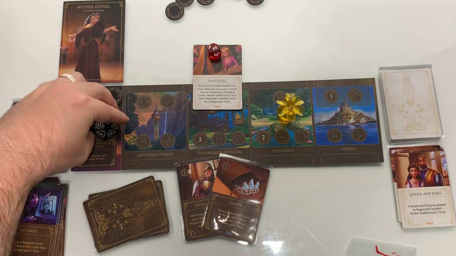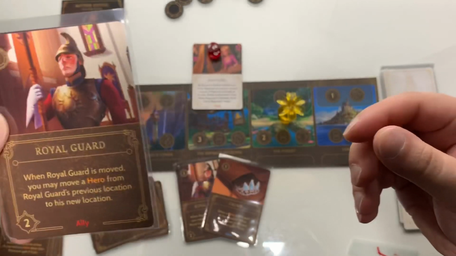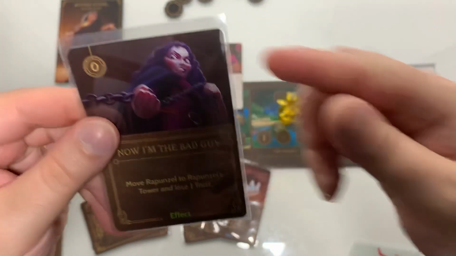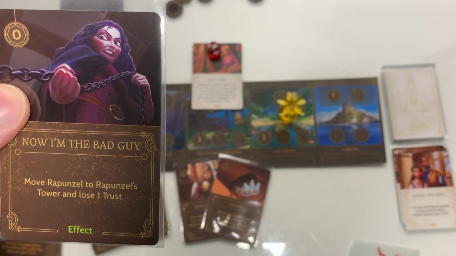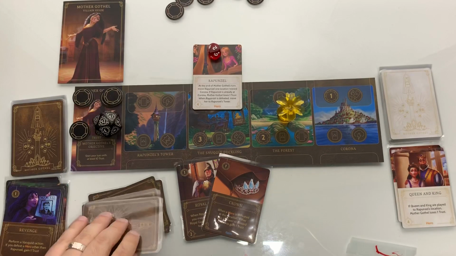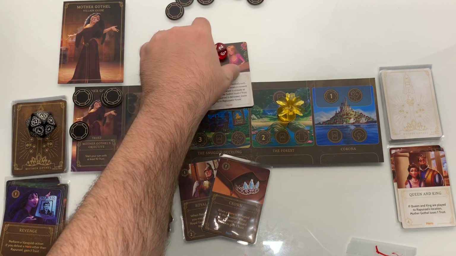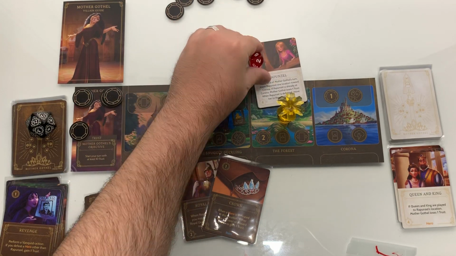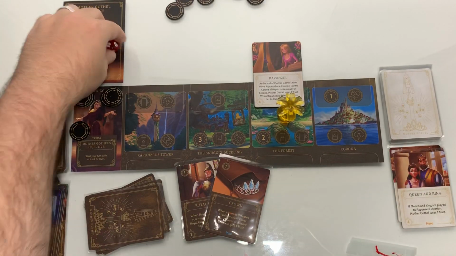Move down to round 12. Draw 2 cards to get back up to 4. Got another Royal Guard. And now I'm the bad guy. It's an effect card. Move Rapunzel to Rapunzel's tower and lose 1 trust. Okay. Rapunzel moves. Let's see if we get fated. A 2, we get fated.